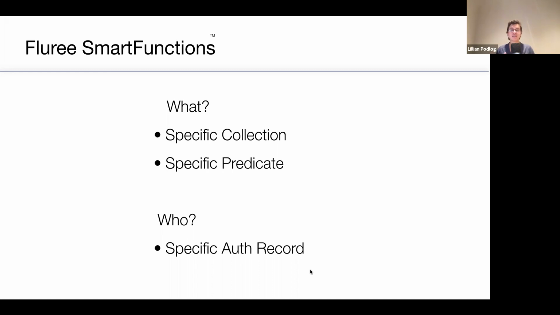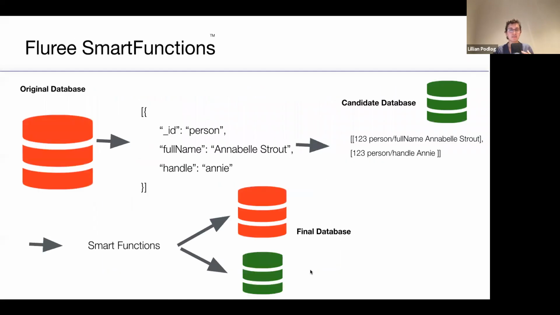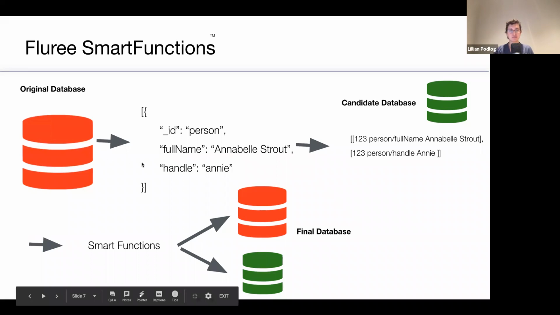You can add functions to the function collection as you go on. You don't have to declare them at the beginning or anything like that. They just live there in a specific collection in our database. But then how and when do they actually get called? Until we call those functions, until they're triggered by something, they're just sitting there and they're not doing anything. But we can attach SmartFunctions to particular features in our transaction. So just to talk about the when that it happens, I'll talk a little bit more about the how in a bit. So we have a database. This is our original database.